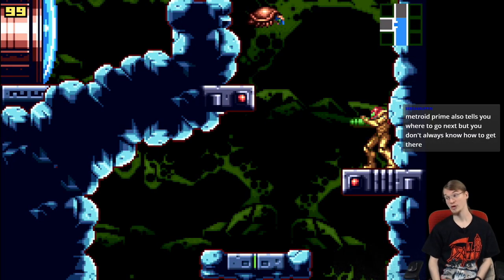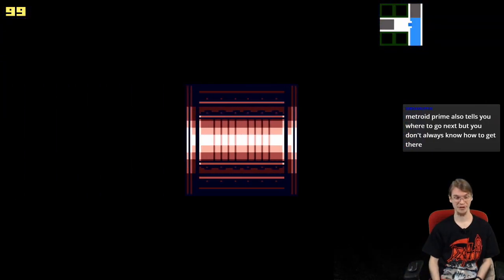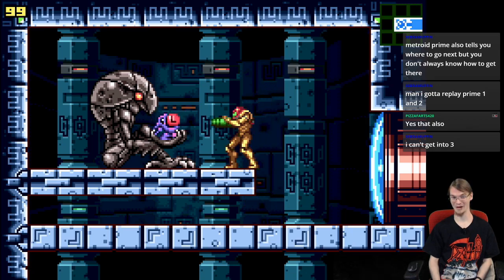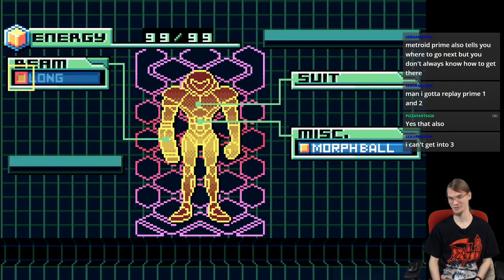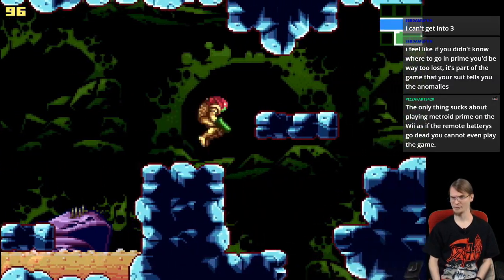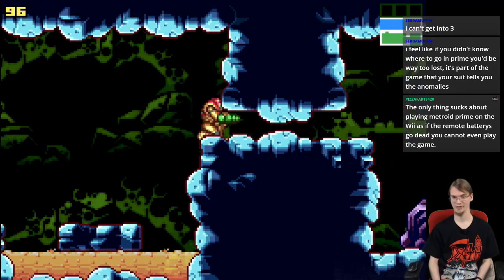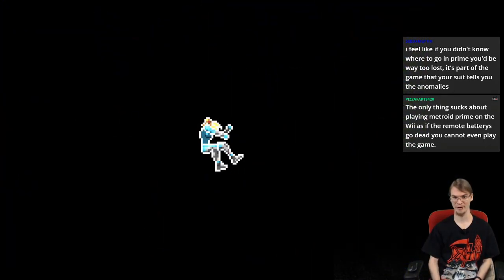In Metroid Prime, you can disable it also, Seb. You can go into the options and turn the hint system off. In Metroid Prime 3, however, even if you turn the hint system off, it still hints you all the time, and it's really annoying. Oh, I didn't feel that way with Metroid Prime. I mean, I take notes when I play games, though, you know? When I come across an obstacle that I can't get past, I write it down.